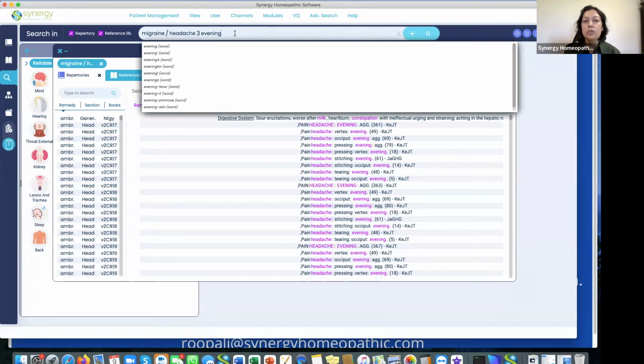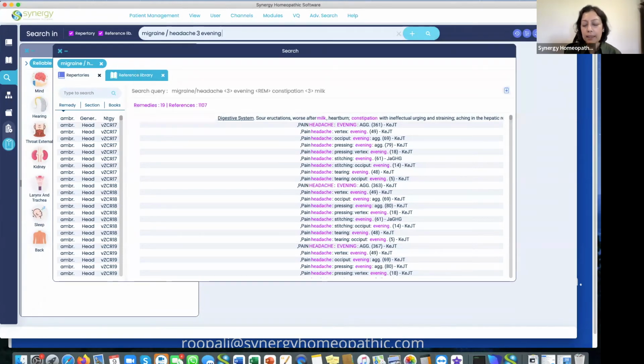But what you can do is you can also look for, so you see there, when I click on my space bar once, it just creates a space. But when I click on the space bar a second time, it says SEN, which means in the same sentence as, and then I can add another modifier there.